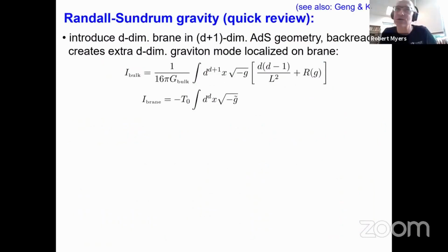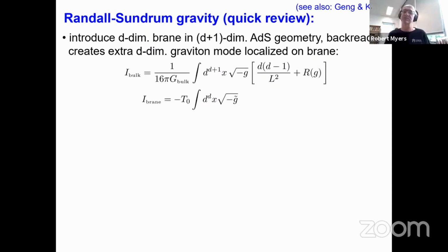One of the things I wanted to do is go to higher dimensions. It turns out that I want to use a tool from about 20 years ago, something called Randall-Sundrum gravity. It's a remarkable insight, but it's a very simple system. We take our usual gravity theory as in AdS/CFT, with Einstein gravity and a negative cosmological constant, and all we do is stick a brane into the system. But we allow for a finite tension that then backreacts on the geometry.